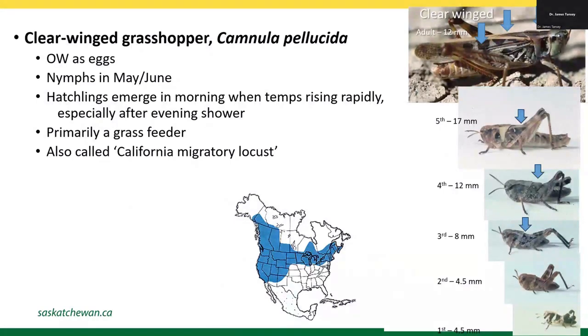And you can see, much like the other species that we've discussed, their range extends over a broad extent of North America. So in the southern portion of their range, they can engage in migratory behavior and are actually called the California migratory locust. So relatively conspicuous features of this animal: relatively small size, a little bit smaller than the migratory grasshopper, so about in that inch range for females. Females are larger than males, and that camouflage pattern on the forewing. You can see folded over there, very distinctive.